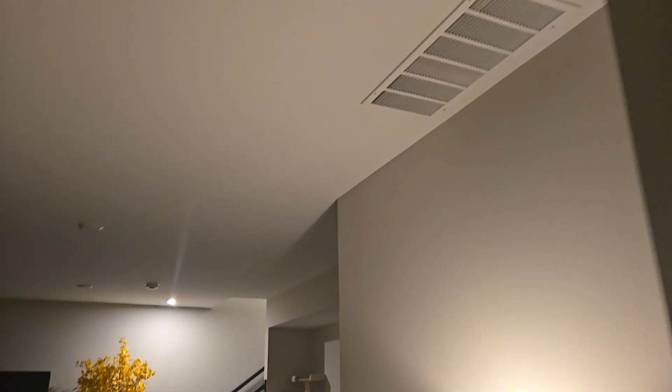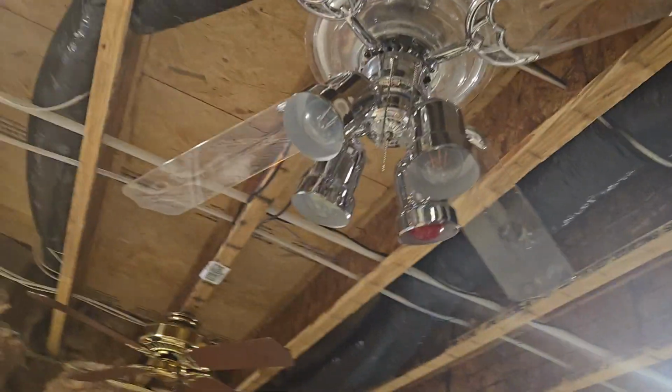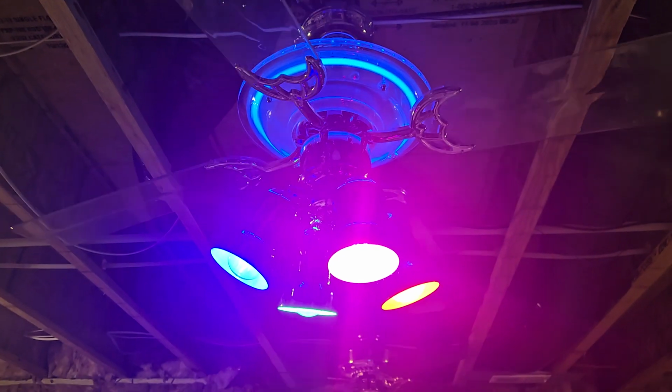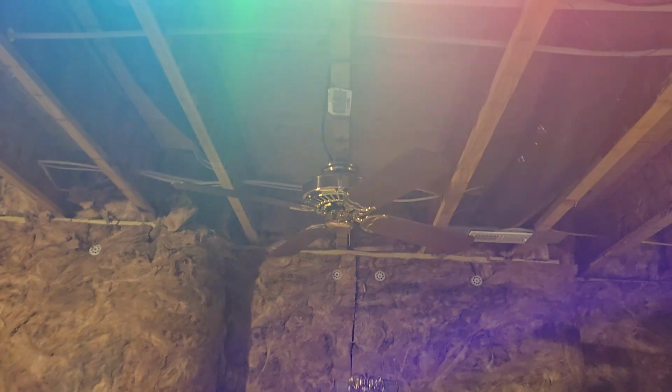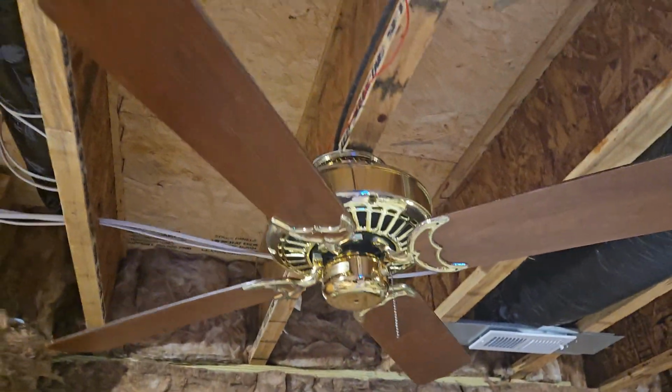Last but not least, we are going into here, which is the fan layer. So, what is currently up in here is the King of Fans Neon Illusions, my Slumber 5 Casablanca Delta 2 on the LCA.